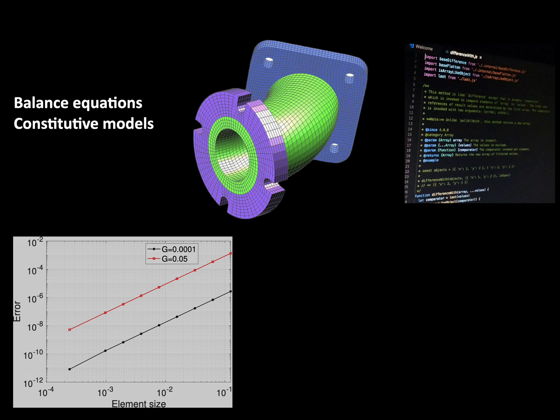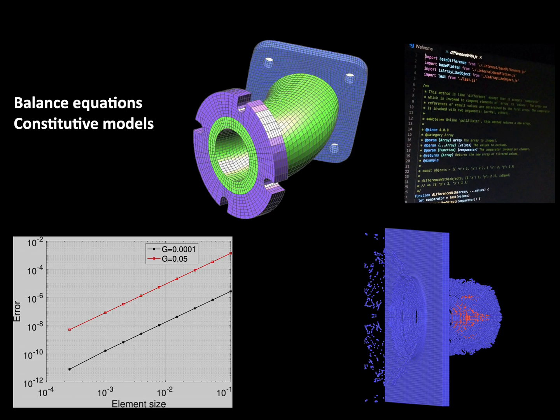And after this step is done, you can do all kinds of stuff. Like if you think more to the theory, you can do convergence analysis. Okay, to see how the method works, how the method performs. So convergence means that if you refine the mesh, then the error should be going down. Okay, and how much down is different, but it should be going down. Here you see the element size. When this element is becoming smaller and smaller, you see that the error is going down. This is good. And then we do all sorts of virtual experiments. Okay, because we don't go to the lab and build the physical stuff and do the experiment there. We just sit in front of a computer. We build this. And then we do all kinds of stuff. Okay.